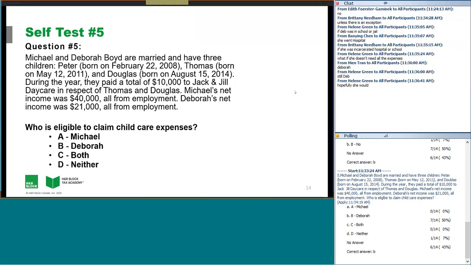Okay. So it's going to look different when you do tax returns than it did when I started doing tax returns, because I got very comfortable with telling people that they can't claim their child care because the lower income person did not have earned income. 2020 and 2021, all of a sudden, lots of people are claiming child care who wouldn't have been able to in most years. It looks like it's going to go back in that direction, and we're all going to have to get comfortable with it again. All right, there we go. That is the self-test.